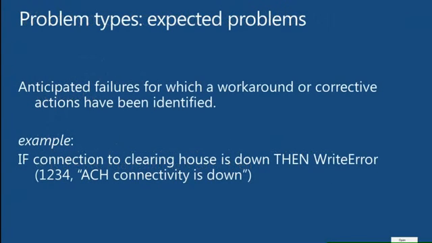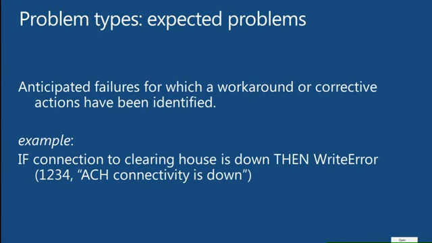Now, there are different types of problems. Some problems are expected, some are unexpected. For example, the typical scenario is the printer out of paper. This is a well-known failure mode, so your app should not crash when you're trying to print and the printer is out of paper. This is a known, expected problem for which a workaround can be coded.